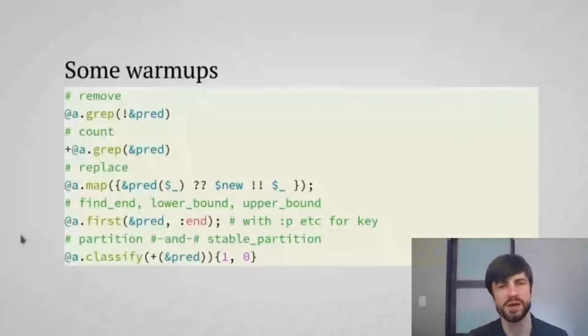And what will the values be? Well, the way classify works is the values will be all of the items from the original list that we were iterating over sorted into the key that corresponds to the return value for that item. So 1 will have all of the items where our predicate returned something that was cast to 1, that is all of the items where our predicate returned true, and 0 will have all of the items where our predicate returned false.